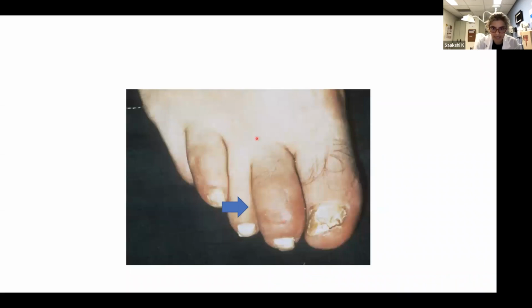Oh, I have an image of dactylitis. So that's the sausage digit that I was talking about. The entire second toe is swollen, it's red, it's painful. And that is dactylitis, and that's a domain of psoriatic arthritis. So if you have a patient with psoriasis who you see and they have a swelling of their finger or toe like that, absolutely think of psoriatic arthritis because that is what they have. And then another thing, you can see that this person's nails are all destroyed. So that's from nail psoriasis.